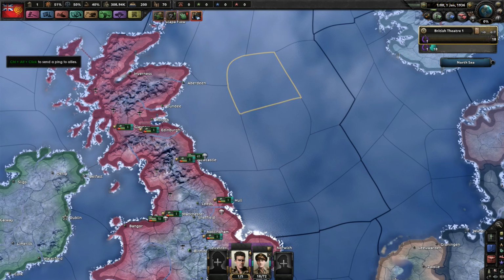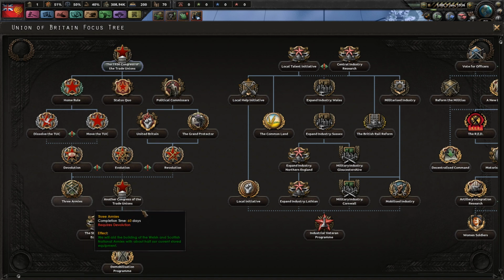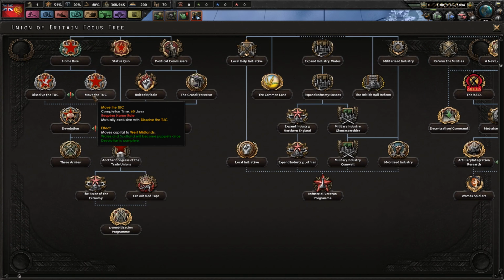Let's see. Kaiserreich, restoring the British Empire. Restoring the UK. How does that... I think it's a focus though, but I don't know for sure. Okay, let's take a look. We've got home rule, dissolve the TUC, devolution, three armies. What does it do? This is all.